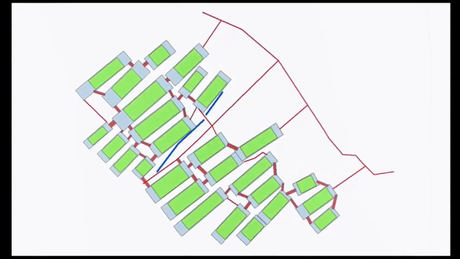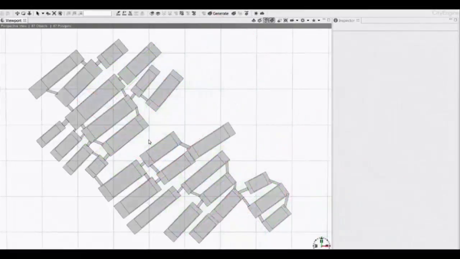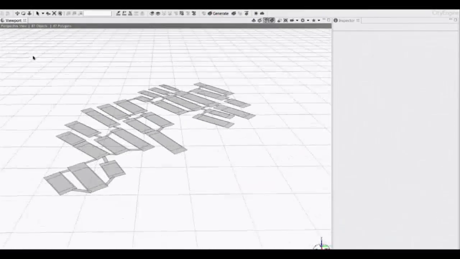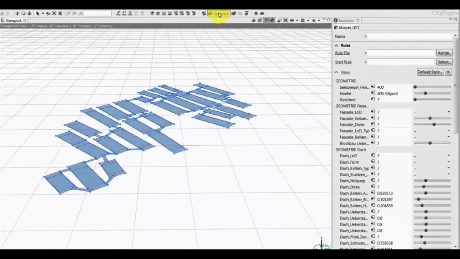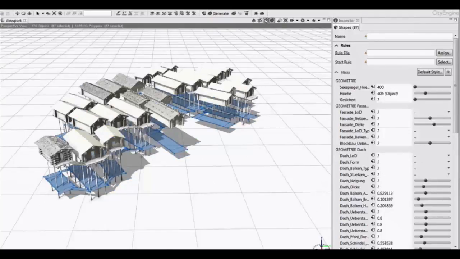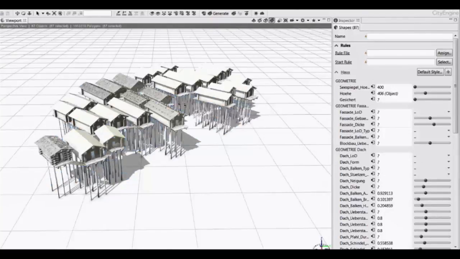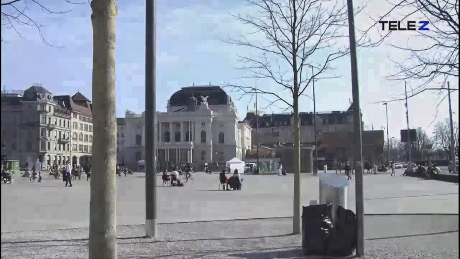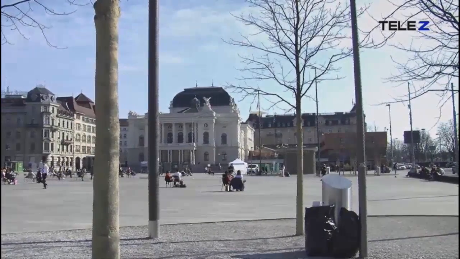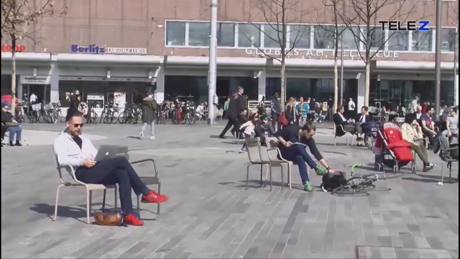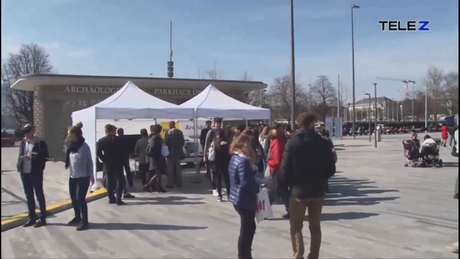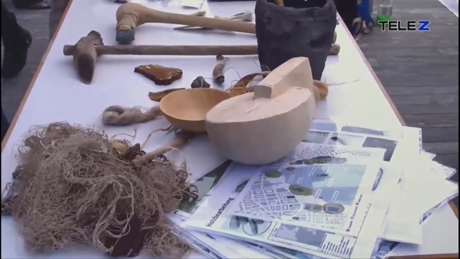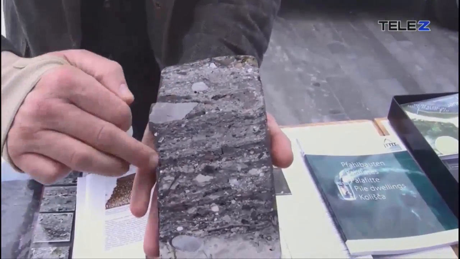So now Unity. This is a very interesting example actually from the city of Zurich. They found an old settlement from like 5,000 years ago in the middle of the city. And then they used CityEngine to create these buildings, and this is a public space where they wanted to build something in Zurich, and it was exactly at this public space that there was this settlement.